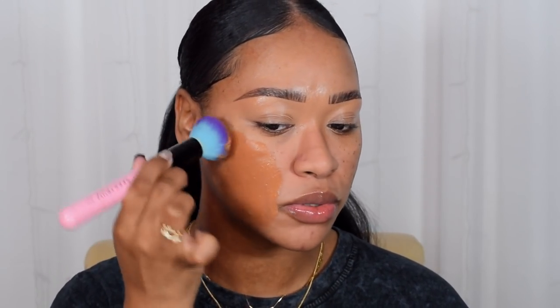Maple in the Born This Way Matte looks the same to me as Maple in the original. I don't want to mix shades during this test so that, if you're my skin twin, you can get a solid shade reference — though I don't even have a solid shade match myself. I'm taking a small amount of Maple by itself and using a brush to stipple it in. The coverage is nice so far — I haven't used this foundation by itself before, I've always mixed it with something else.